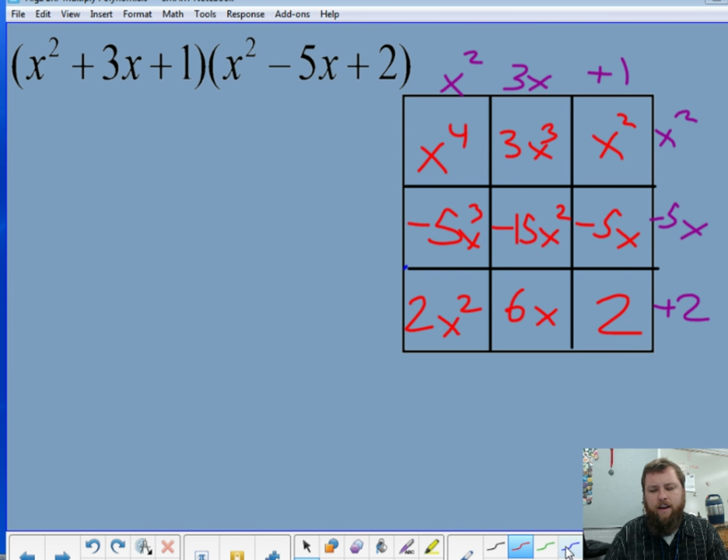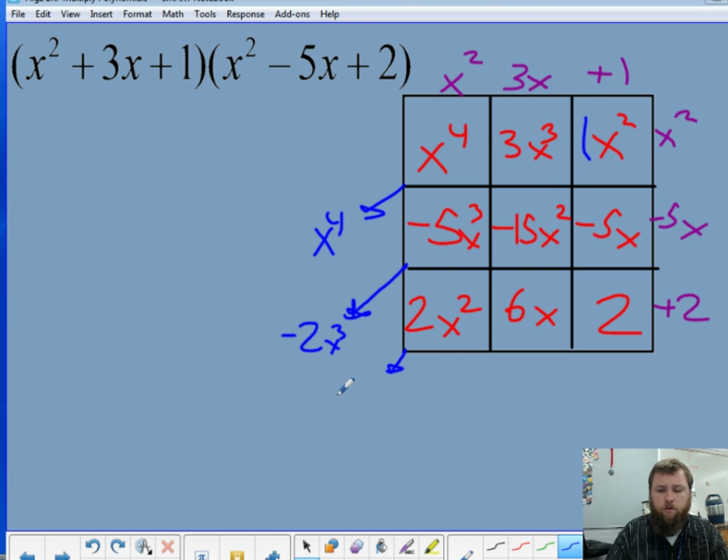So combining the diagonals again, x to the 4th is by itself, so x to the 4th. Down this diagonal, we have 3 minus 5, which is negative 2x cubed. Down this diagonal, we have 2 minus 15 is negative 13, plus 1 is going to be negative 12x squared. 6x minus 5x will be 1x, or just x. And this 2 comes out by itself to be positive 2.